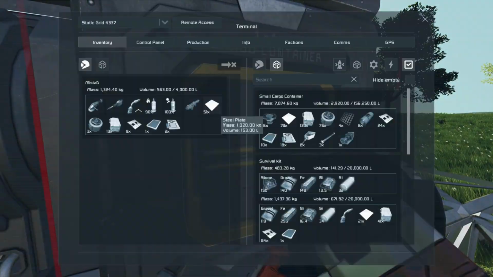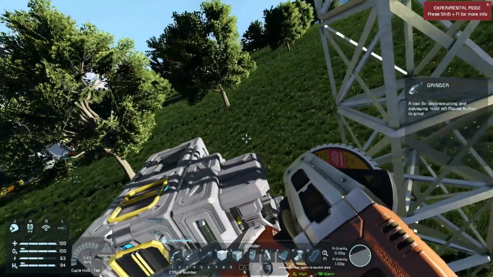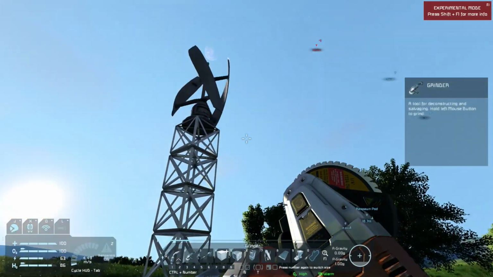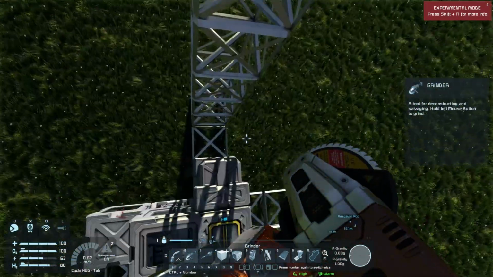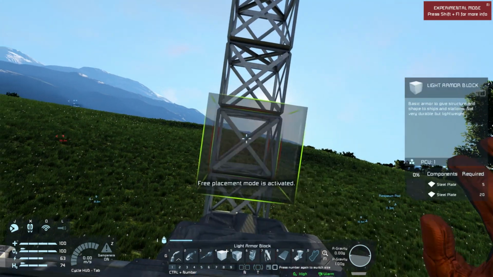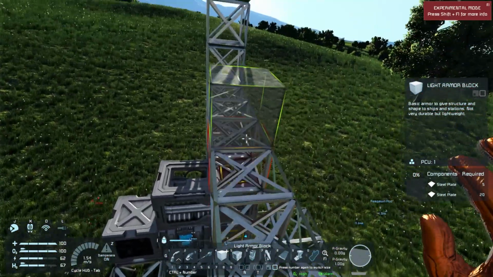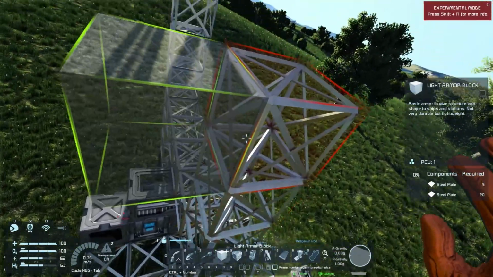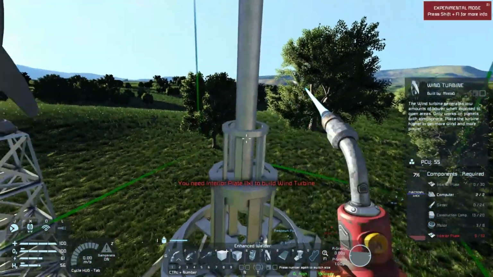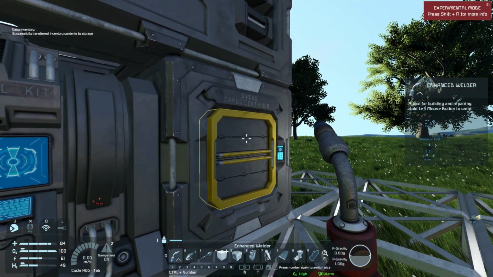Okay. Well, that changes our plan here. It doesn't really change it by much, but it does change it a little bit. So if we go about 6 apart, go 4 down, 6 apart, 3, 4, 5, 2, 3, 4. Toss down another turbine. Get some motors and stuff. And try not to kill myself.